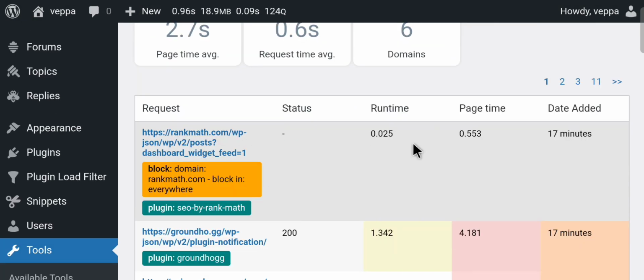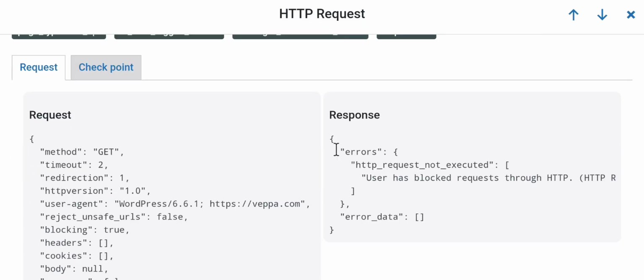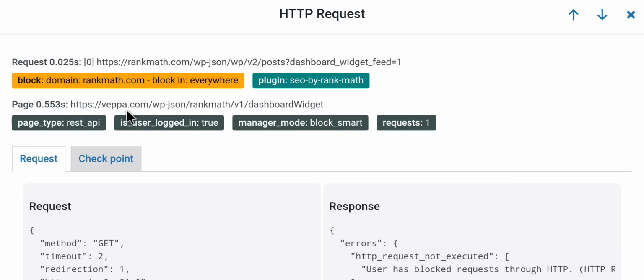It will show those external requests that happened in, for example, this one 17 minutes ago. So you can see also additional information like what was sent, what the request was, what the response of that request was. We can see the page on which this happened.